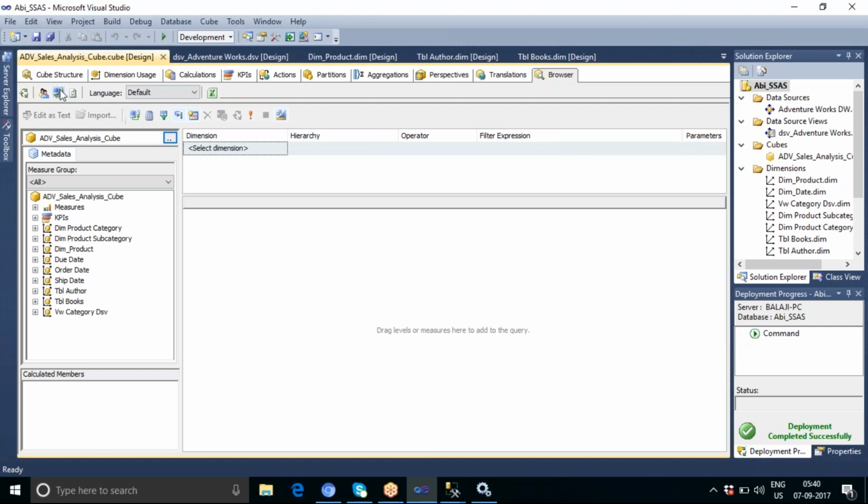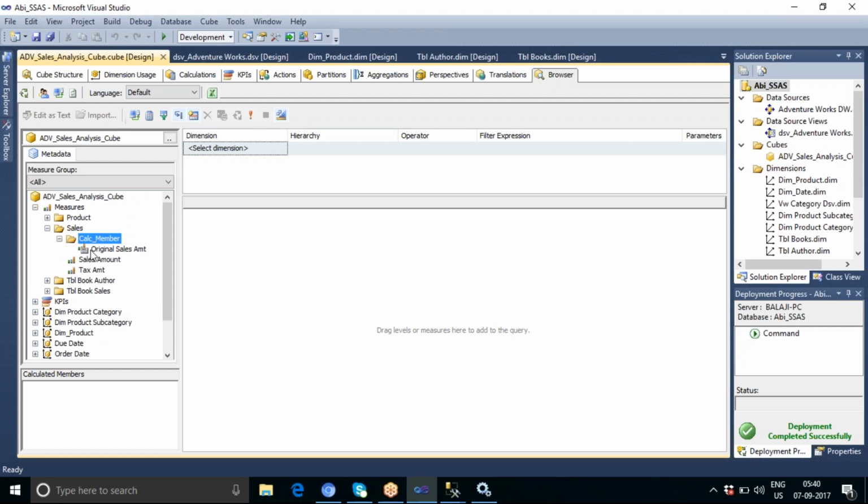Let me reconnect or refresh. Now you can see that under the measure groups, under the sales, a calculated number is created.